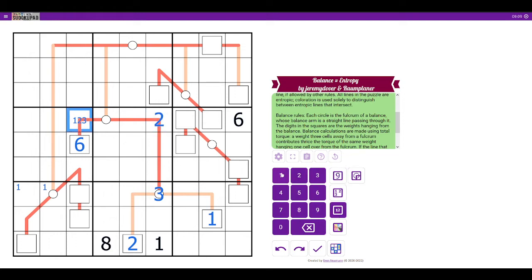That's a 2. That still has to be a 1 anyways. No, it doesn't have to be. Any of those could be a 1. That can't be a 2. Okay. Oopsie doodles. 6 has to be somewhere here. This can't be a 6. So that means that it has to be 7, 8, 9. Can't be an 8. 7, 8, 9. That's all that continues.